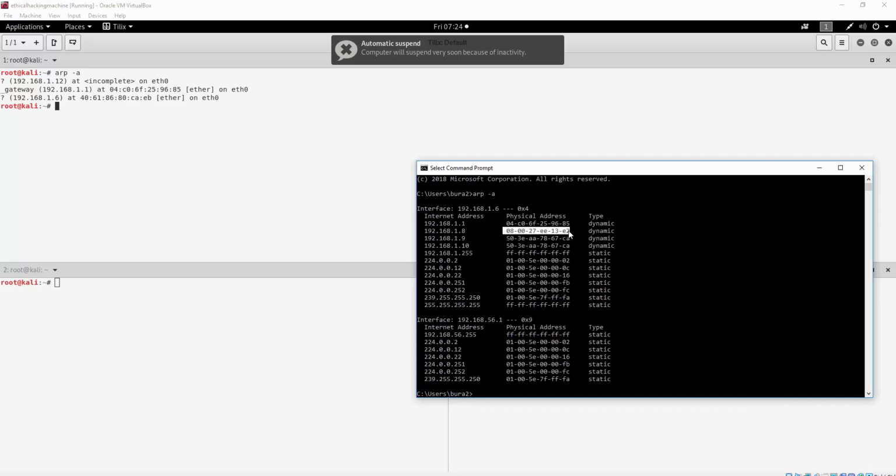Now, you will see after we perform the ARP spoofing attack that these two IP addresses will both have the same MAC address, which will be the MAC address of our Kali Linux machine. That's how you will know that someone, or basically us in this case, is running the ARP spoofing. So, now that I explained this, let's run the commands.